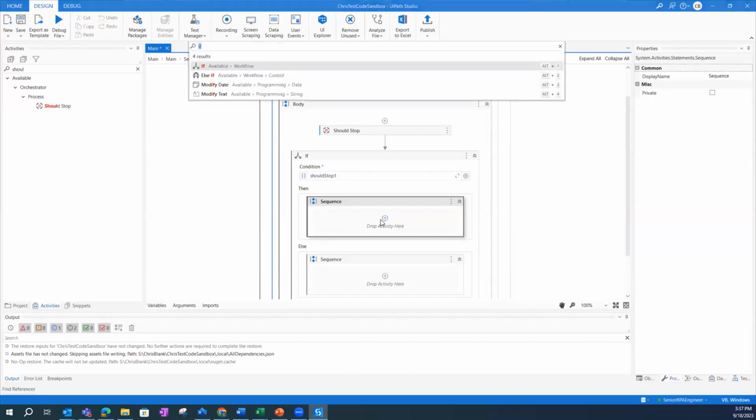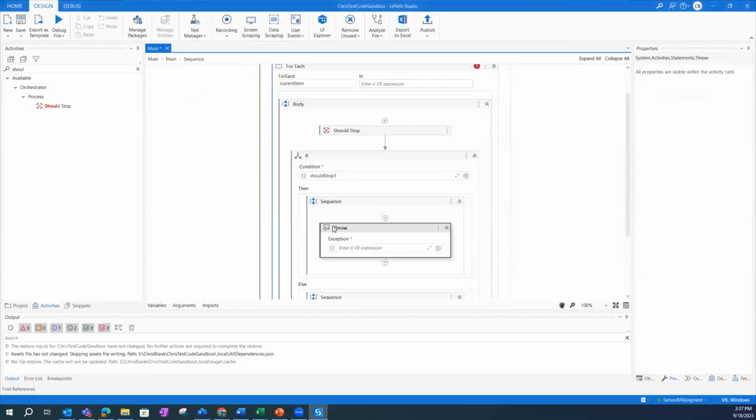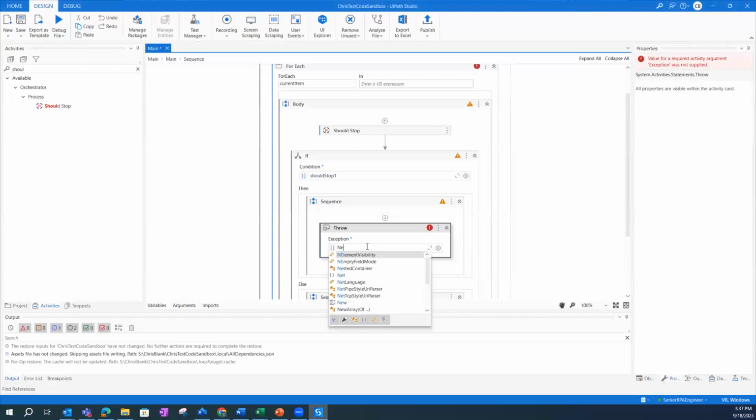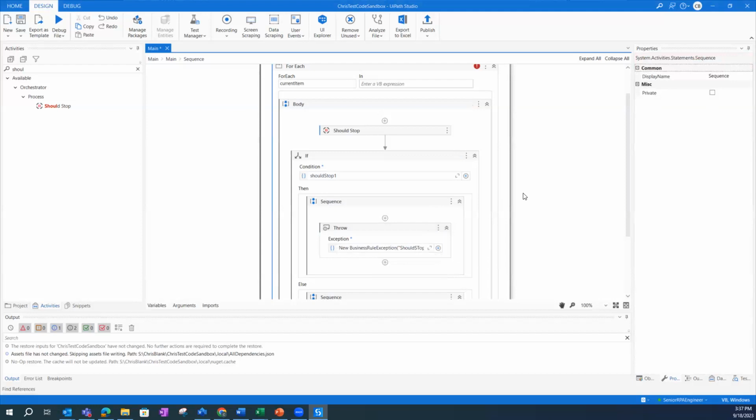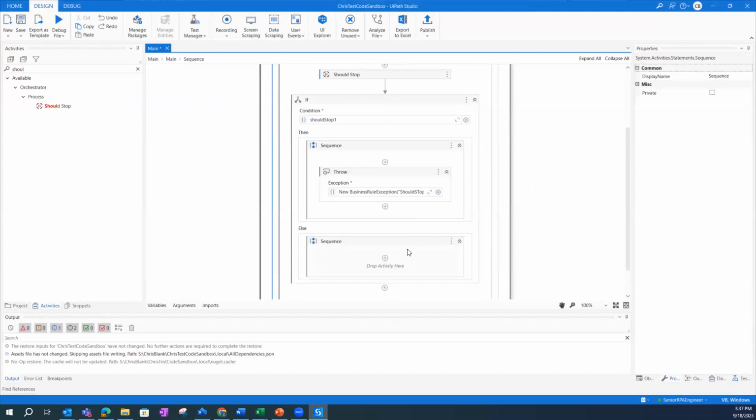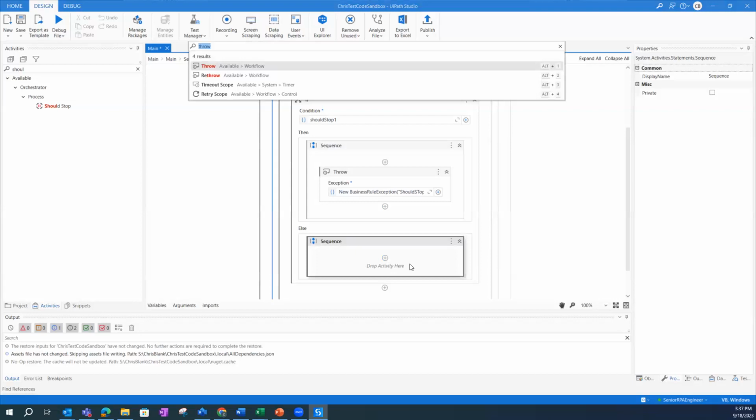I can throw in a business rule exception, because in my world, the BRE takes my automation to the end. And I would just put should stop 1, and that way I knew where it stopped, right? That's how I stop my automation, right? And then I can go on and do whatever else. If there's no should stop, I can go in here and do my process.